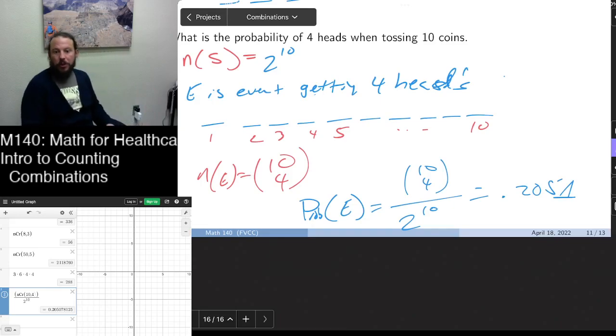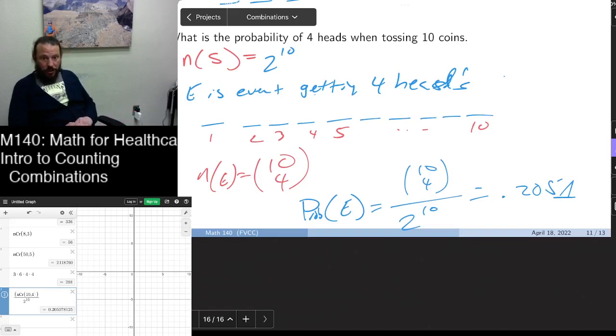But how do we use that in our thinking? Because remember, this class is about decision making. And here, what this tells me is that for an event that happens with about a 20% chance, I'm not that surprised if it happens. So if someone's flipping coins and they get 4 heads, it doesn't make me think that the coin has anything wrong with it. It seems fairly reasonable for that to come up. If it was something like a 0.002% chance of happening, I'd be skeptical.